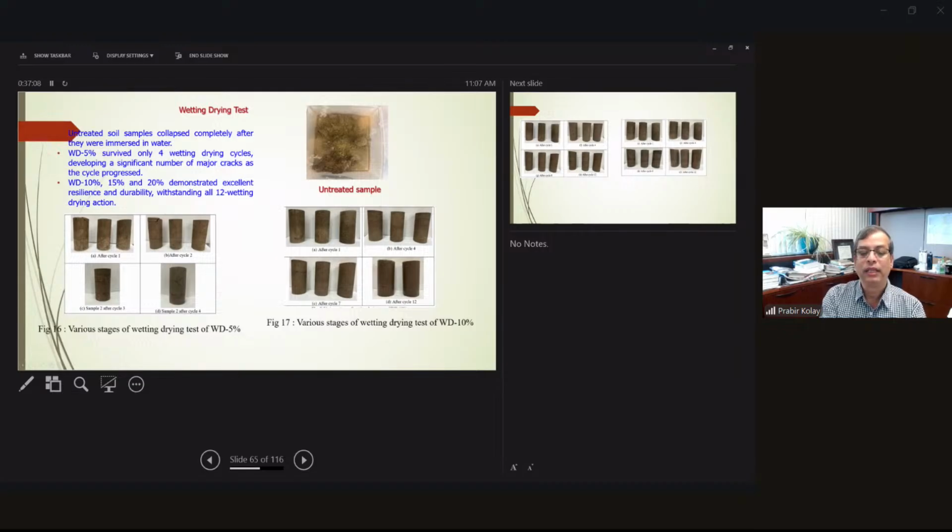Same thing for this one, 5% fly ash, correct? So WD is basically 5% fly ash and 5% GGBS, with geopolymer. This one is WD10, which means, in the notation you mentioned, 10% fly ash, 10% GGBS, and geopolymer. You see, with the geopolymer, 1 cycle is survived, 4 cycles, 7 cycles, and at 12 cycles, only 2 samples survived. So basically this is a durability study, and you see it's much more durable when you use geopolymer.